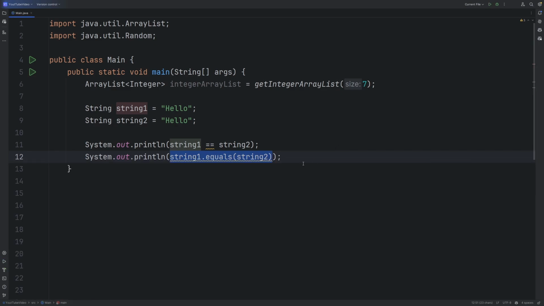However, it is best practice to use the dot equals on the string and not the equals. Sometimes they get things a little bit mixed up, but it won't evaluate precisely to what you're expecting. It's just good practice to use dot equals, and it'll probably save you a headache or two down the road.